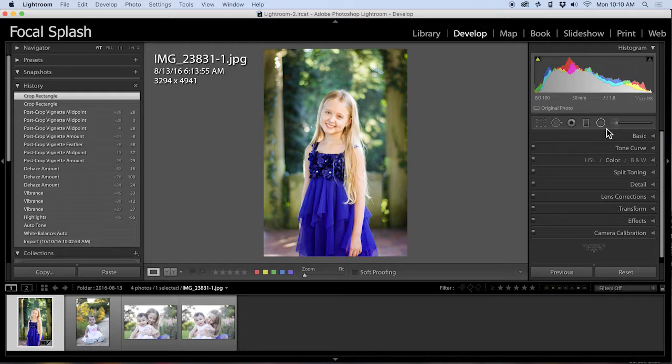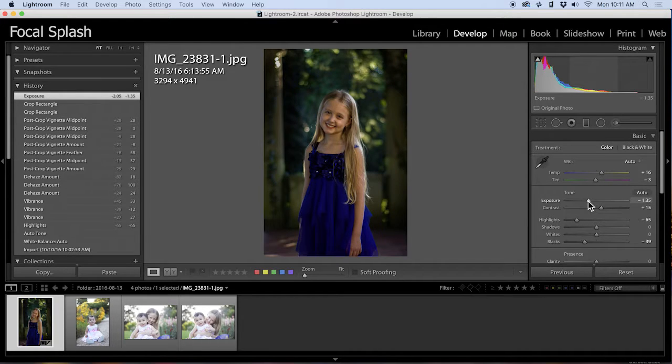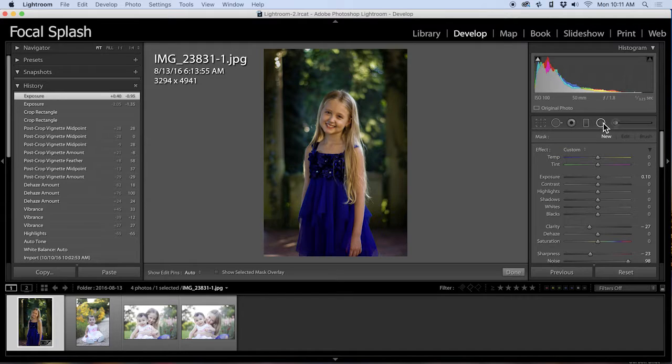Just for instance, let me real quick go back to basic and turn down the brightness, just like the exposure. Just like that, you have a somewhat underexposed image. Maybe you're looking for a certain style. You can grab the radial gradient here and double click on effect. That zeroes everything out.